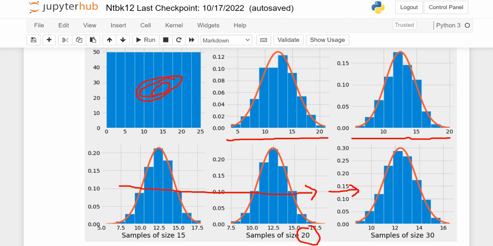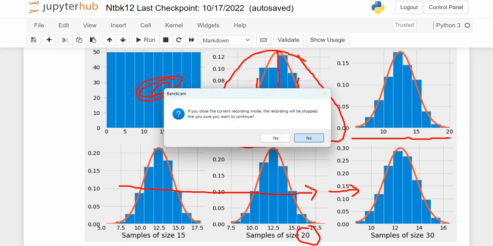Why is this cool? Well, we're going to use these as our estimates. Okay. And so they're centered on the mean. All right, so we're going to be able to use the center of the bell as an estimate of the mean. And then also I want you to notice the standard deviation. So the standard deviation governs the width of the bell. Okay, so we'll have a much narrower bell when our sample size is large.